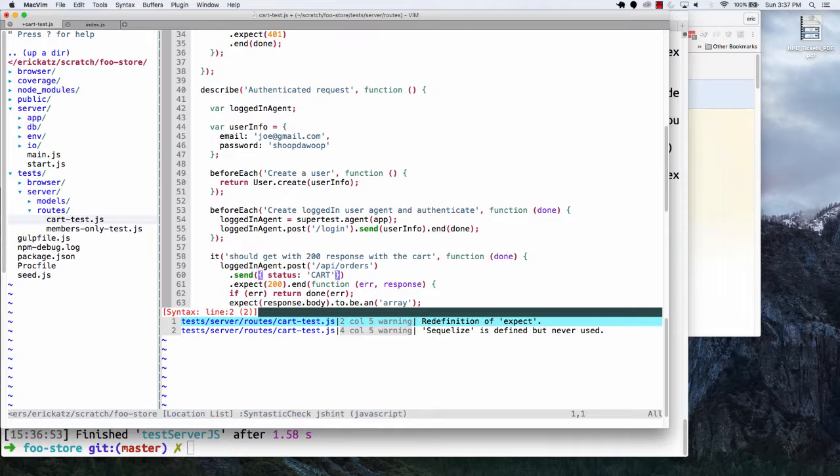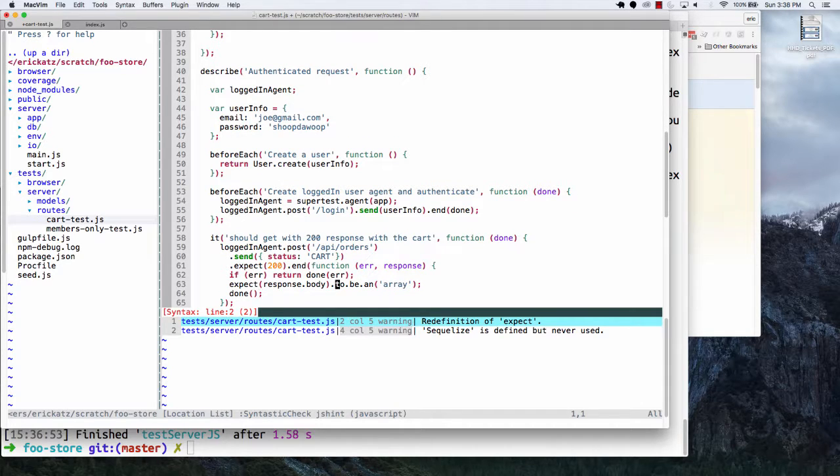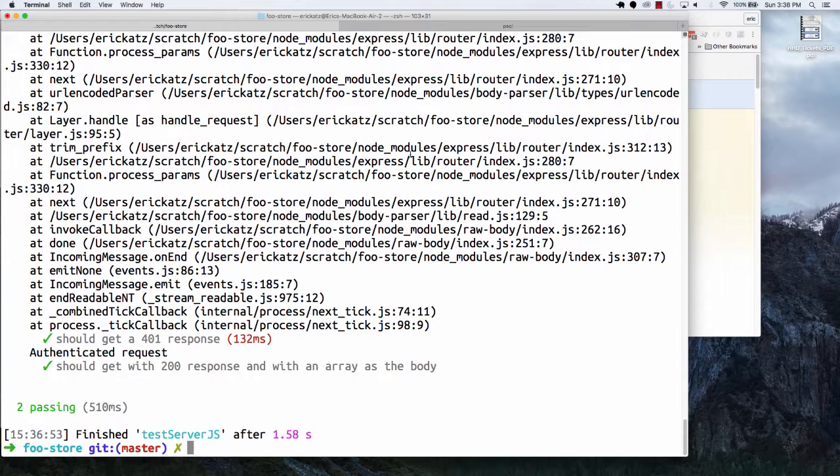So that's what I'm going to be sending here. And what do I expect on a response? Well, on a response, I'm going to say, hey, look, my cart is really going to be my response.body. And just as a quick setup, I'm going to specify that my cart is going to have an ID. A quick way of specifying that this ID exists is to say with Mocha that this is going to be okay, which is, again, anything that's truthy. Again, this is going to fail us if we run this again.